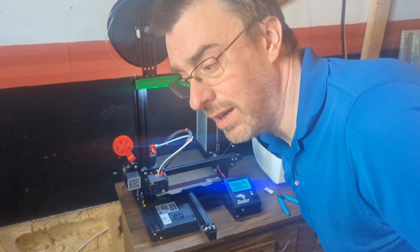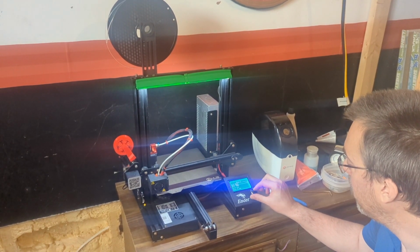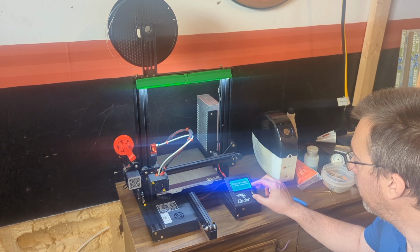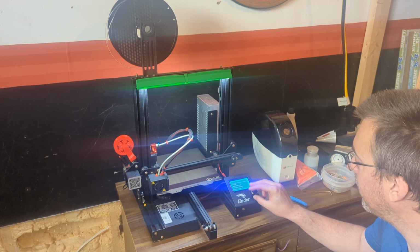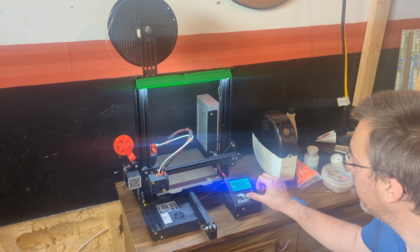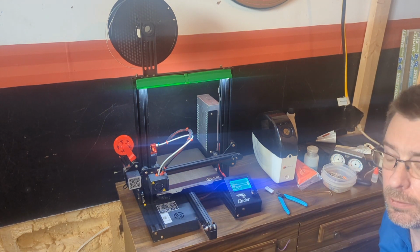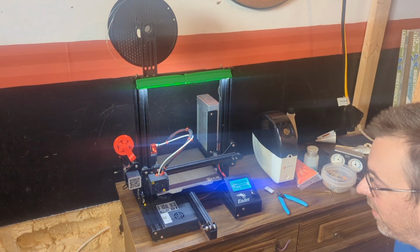Okay, one thing I forgot to do is actually make sure to level the bed. So let's go over and we want to heat up the bed first. I have found that heating up the bed gives you a better leveling. So we'll let that heat up and then we'll get this all leveled out.